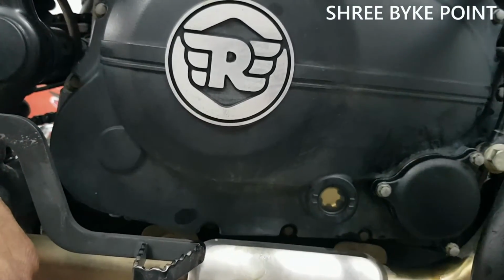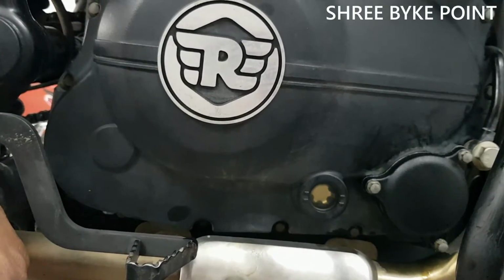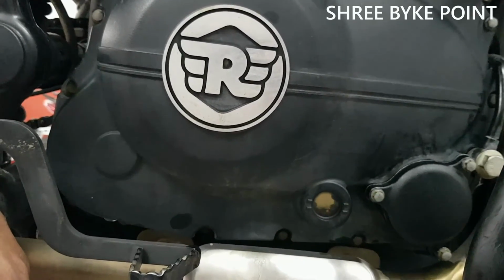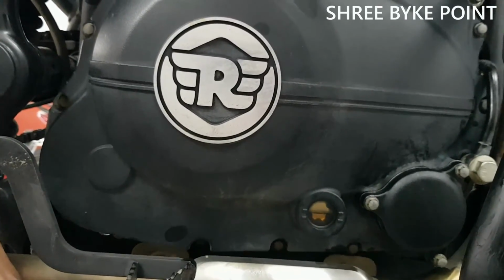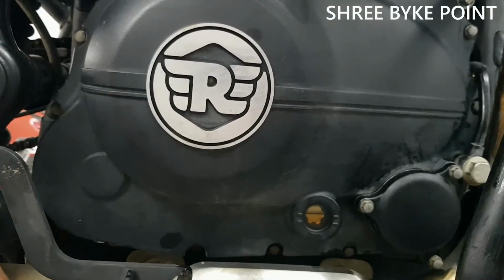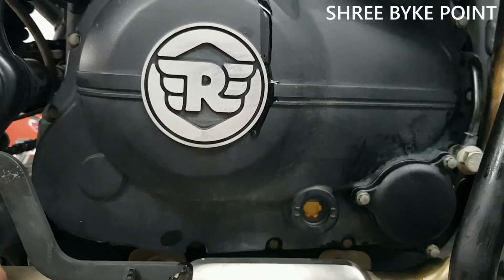So what we are going to do is, after pouring oil, we will start the engine for a couple of minutes, let the oil circulate, and then we will see the level. That's it guys, we'll start the engine and we'll see. Thanks.